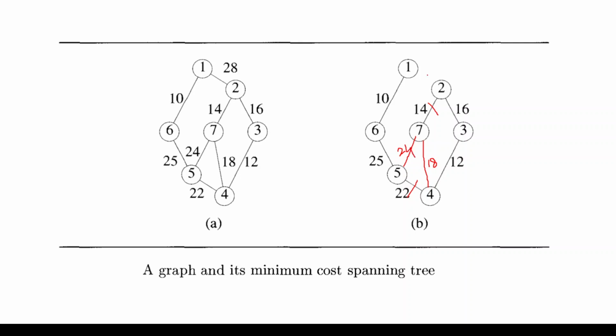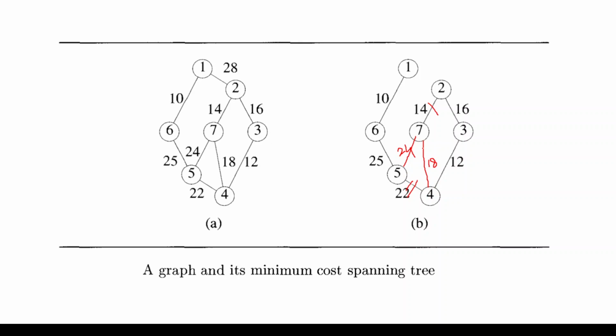Okay, so in case these two edges, 14 and 22, are not there, but instead we have these two edges, it is still a spanning tree because all the vertices given in the graph are there, and all the vertices are connected. There is no left out vertex. It's all connected, and there is no cycle, because don't consider this as a cycle, since we are removing this edge. In case we delete this edge and this edge also, and instead we add these two edges, there is no cycle in the graph, and all the vertices are connected, right?